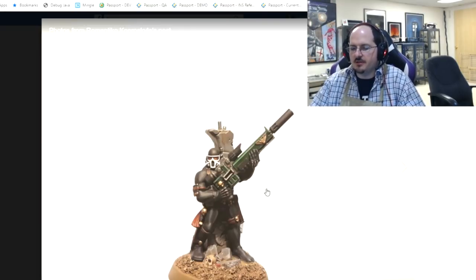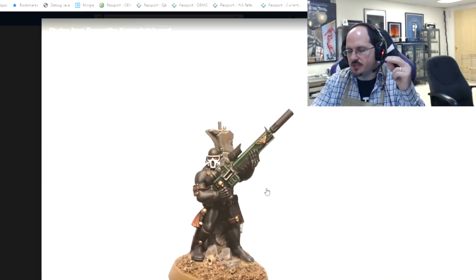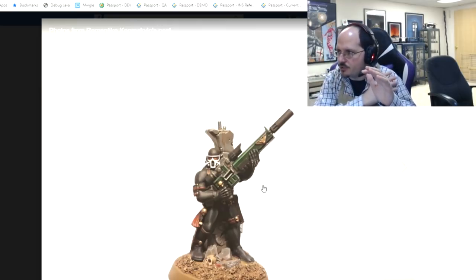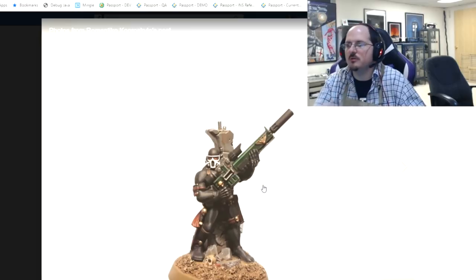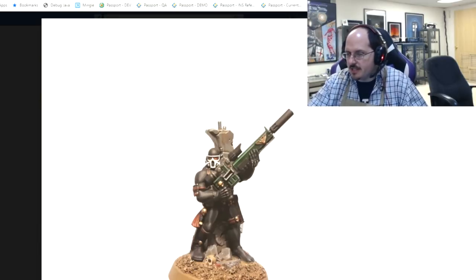My best advice here is take that contrast, take that tonal variation way up, take that visual interest up. It's not just all in running up highlights and shadows. Some of it's also just color variation, having more a tone to your highlight and a tone to your shadow. That's also tonal variation. But things like that are what you want to look for. But overall, this guy looks great. He's nice and clean. It's an excellent paint job. That's where I would go if I wanted to go to competition.